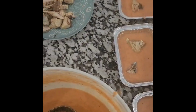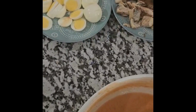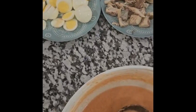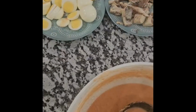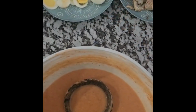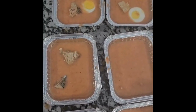You know, they used to say, how many lives does your moinmoin have? I don't know how many lives this one has now. How many lives? 1, 2, 3, 4. Yeah, I think about 5 lives. So that's how you do it. I'll be back when I've portioned everything and you can see the outcome.